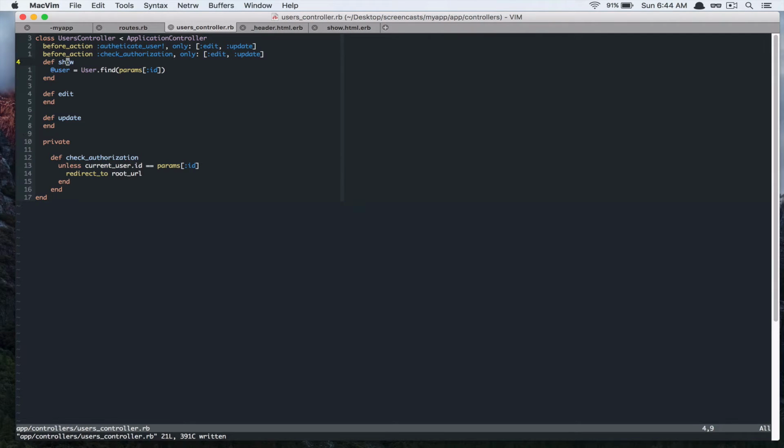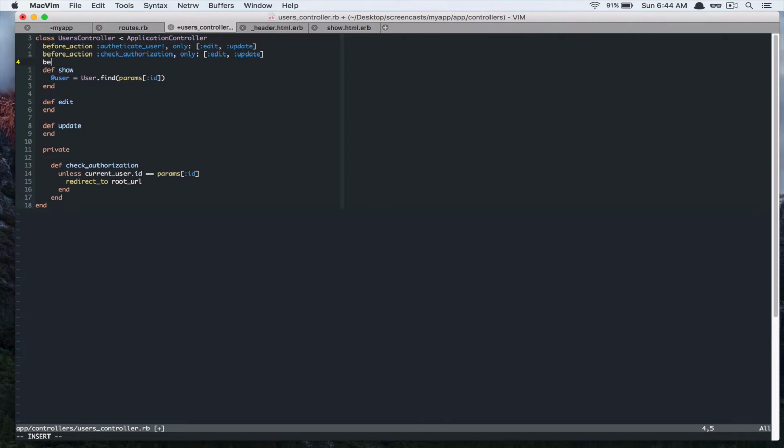Alright, so this before_action is going to get applied in the order that we specified in our controller. So this before_action is going to run first, and then if it passes, the next before_action is going to run. We have current_user available in check_authorization, and only after that I'm going to instantiate the user object.